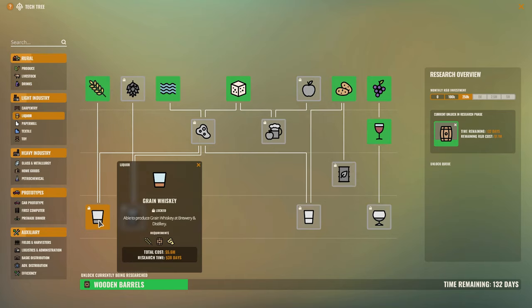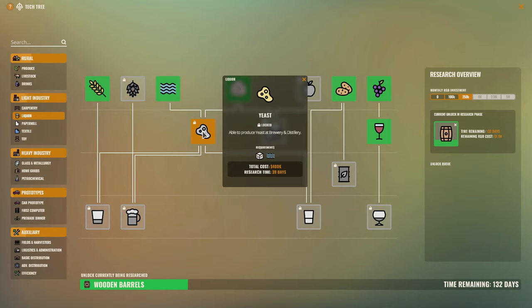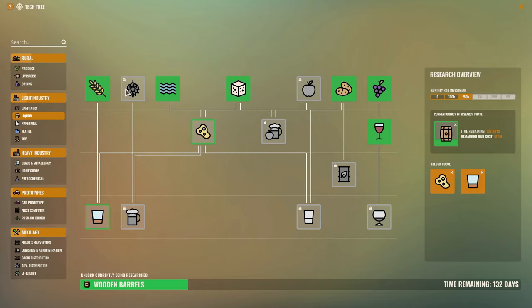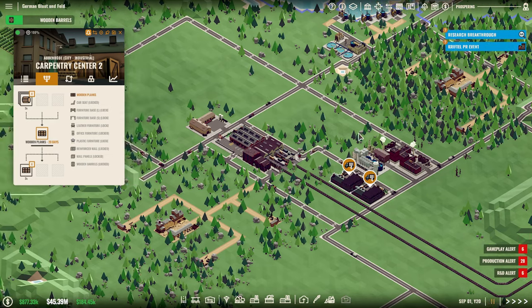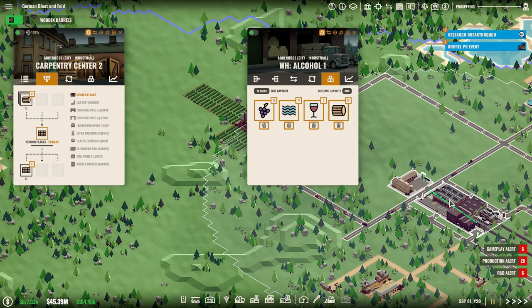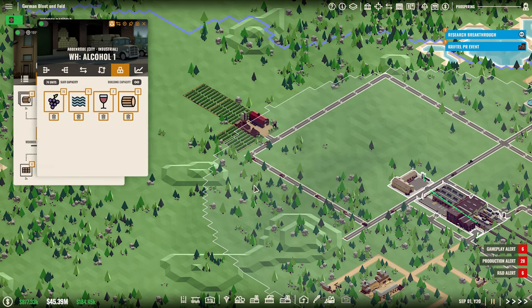grain whiskey. Oh, what's that? Yeast? Is that yeast? Where is that? I need yeast. Someone give me yeast. Okay, then we need yeast. Then we need whiskey. And we also need grain. So we need grain. So that's what he said a minute ago. So, where would grain go? Grain probably should go in this direction.